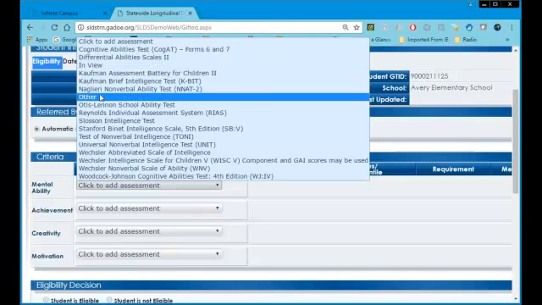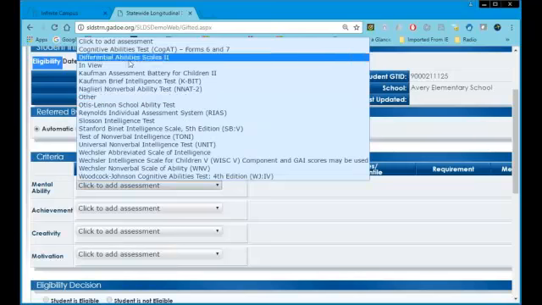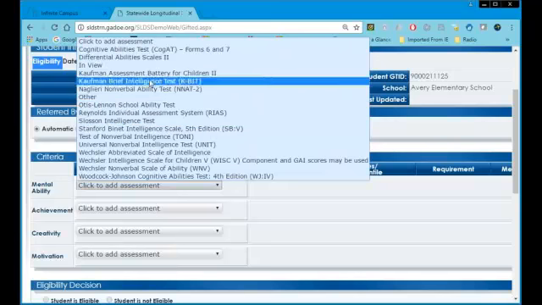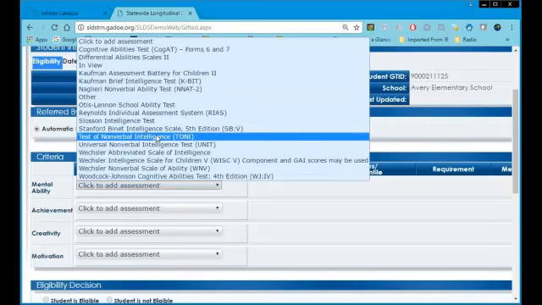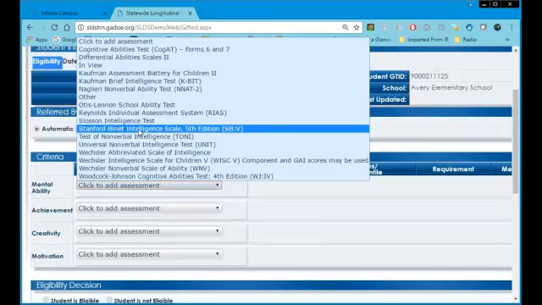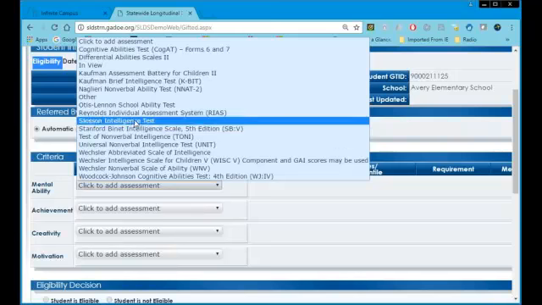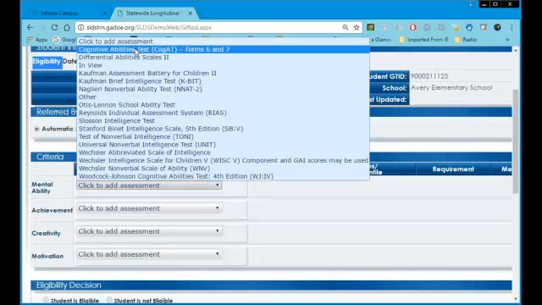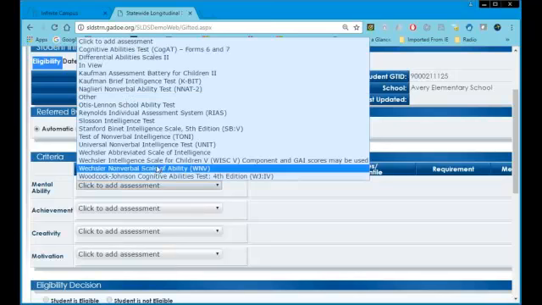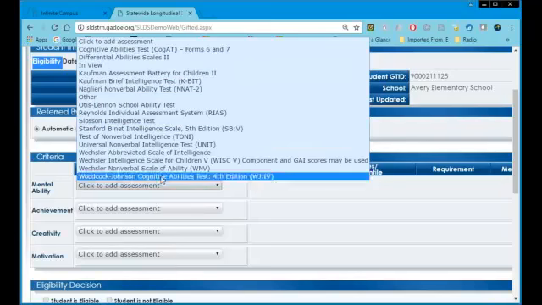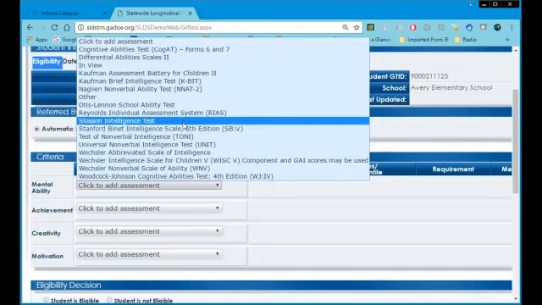But now you notice every one of them does have an other. Let me strongly encourage you, if you come in here and say, well, I can't find my SAT test, or you may call it a particular thing, look for the official name. I've had a lot of people come in here and say that such and such wasn't in here, but it was because they were calling the Stanford test something different. So the first few times you look through here, take a gander at the official names of these, because that's how they're listed, okay?